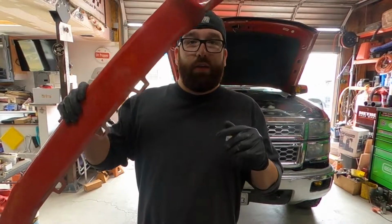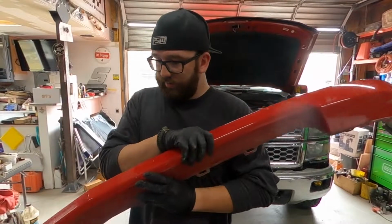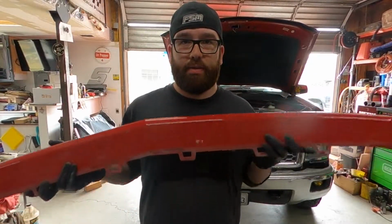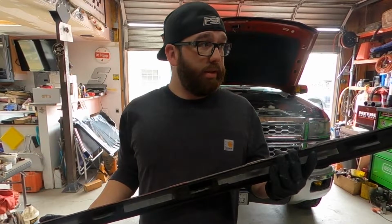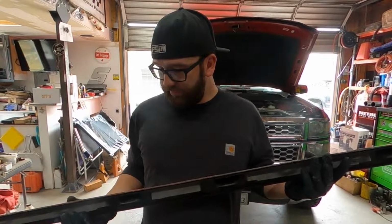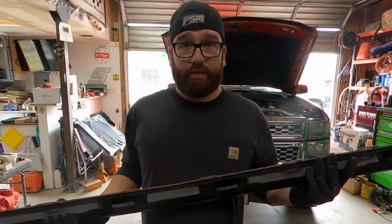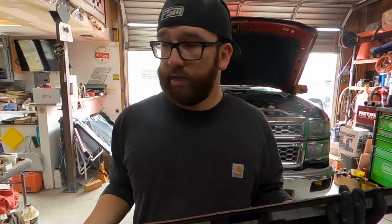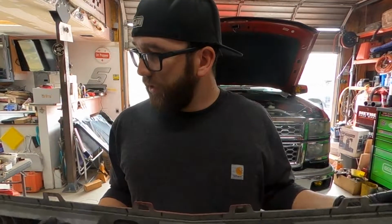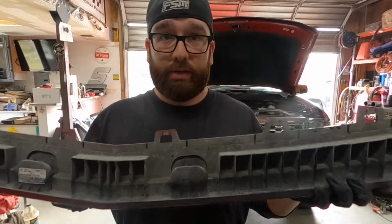So, quick note that I just learned about these. In the two videos that I've seen on YouTube about how to pull these bumper caps off of these newer trucks, they all popped out a lot easier than mine. I don't know if that's because there are a couple dents in my bumpers, if mine is tweaked necessarily, or just the years of dirt buildup. As you can see, it's pretty dirty.